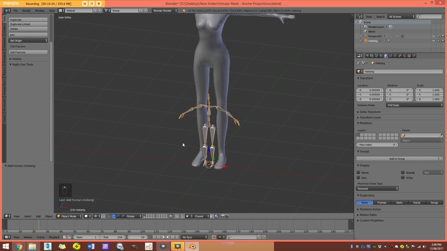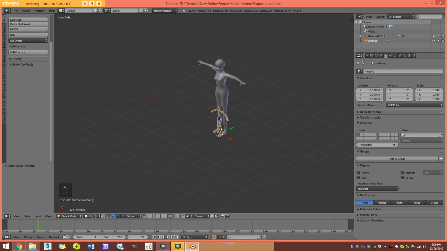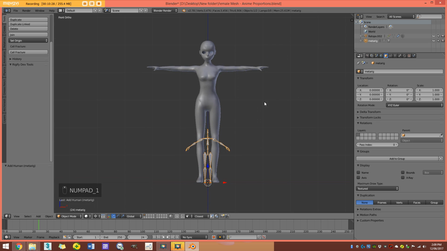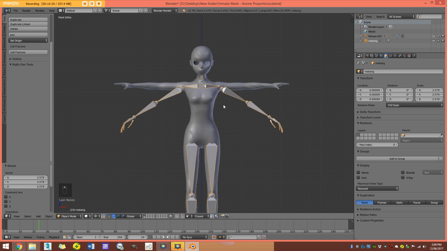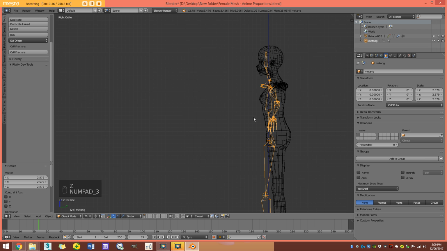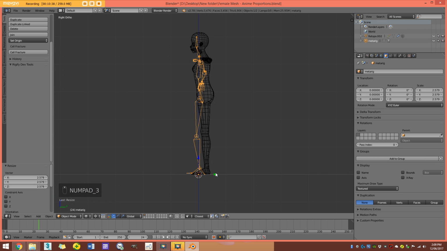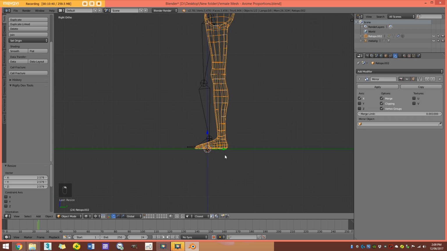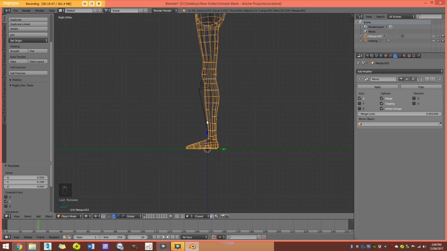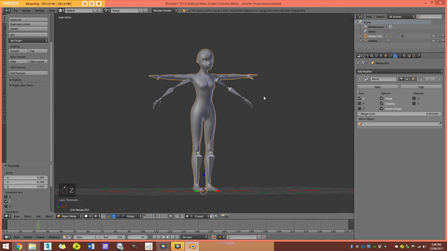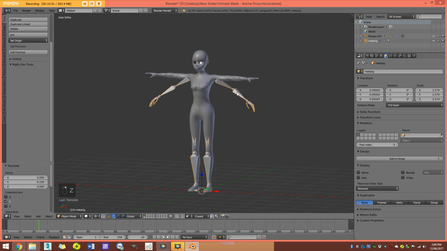And you're going to see it creates this tiny little human meta rig. So we want to scale it up in the viewport. So I'm going to go S to scale, and we're just going to scale it up roughly, to about this size. I'm going to go to my right, and I'm just going to grab my character, and instead of moving the rig, I'm just going to move the character forward. And like I said, it only has to be rough for now. And yeah, that's looking good.